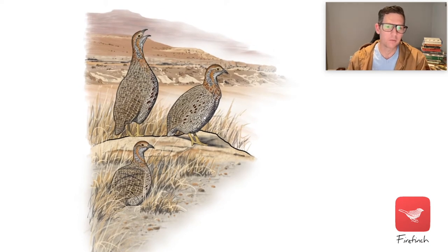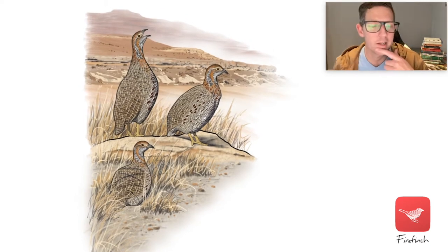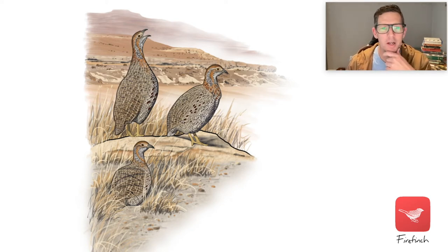Gray-wings are interesting birds — their Afrikaans name is 'bergpatrys,' mountain partridge. They go right up to 3,000 meters in Lesotho; in fact that's the first place I ever saw one, up in the Lesotho Highlands. My uncle worked on the Lesotho Highlands Water Scheme back in the day. You also get them in high-altitude grasslands along the Drakensberg and in the high grasslands, but on the west coast where I live now they actually come right down to sea level and you find them in the Strandveld.